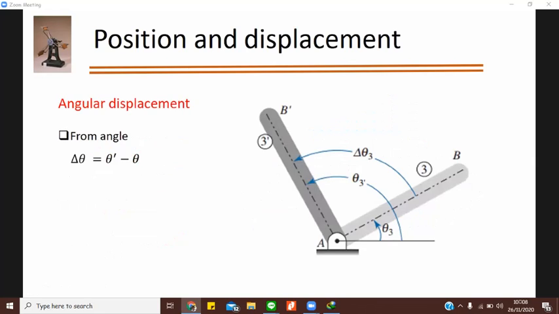Now similarly you can find out the angular displacement. Previously maybe it was at some angle theta 3, and now it has moved to an angle, let's say, theta 3 dash. So new minus the old one, you will get the change in the angle. What change in the angle has happened if your link has moved, right? Okay. Now this is just basic, which I would like to cover before we move to 4-bar mechanisms.